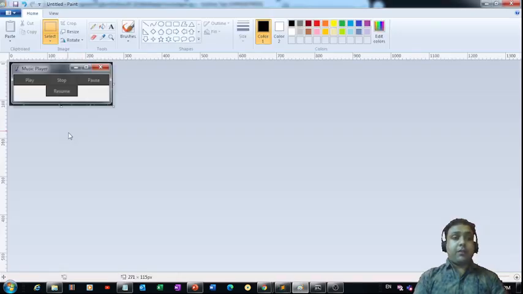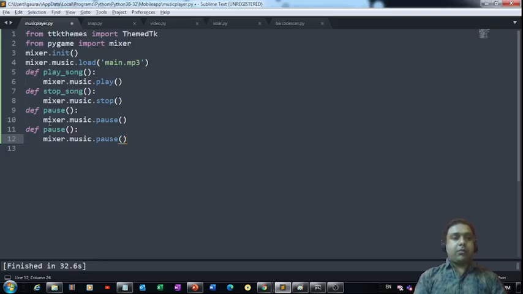And it's time for us to define the function for this resume button, right? So we can have a function with name resume, and let's use this unpause. There is no function with name resume in mixer, but there is a function with name unpause you can use for resuming your music. Okay, so unpause, with the help of this we can unpause our music. That's the one which I have used here. So you have to keep in mind the names of all these functions I've used, and it's a very simple code which I am using here for developing an amazing music player.